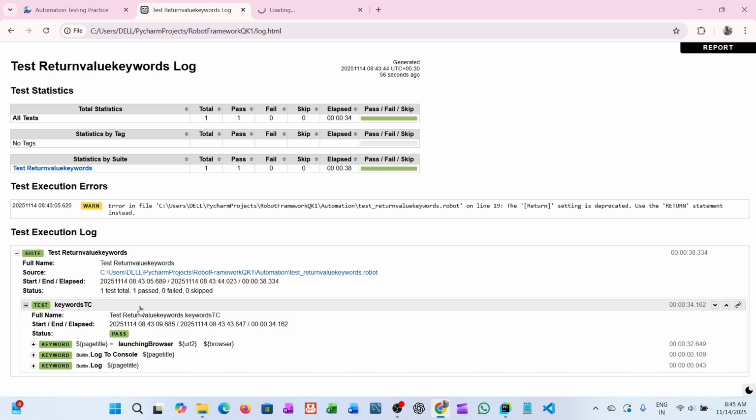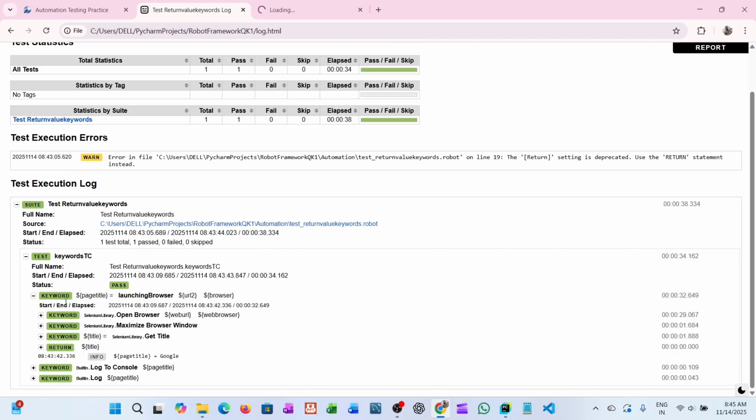Now go to keywords: full name, start, end, elapsed, status. If you expand it, we get launching browser. That code contains opening the browser, maximizing, then get title, return title, right? And then you can see page title is Google.